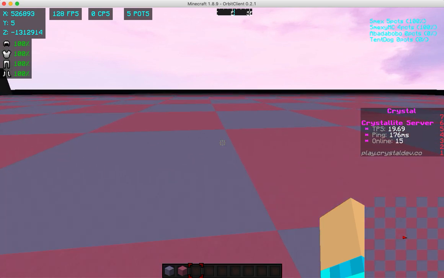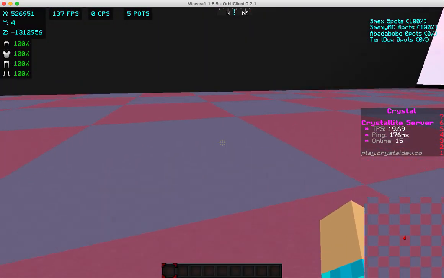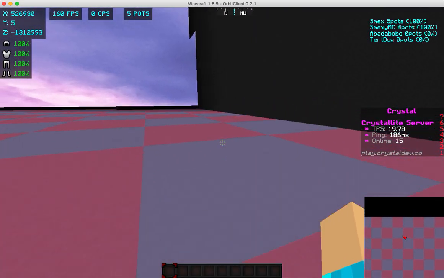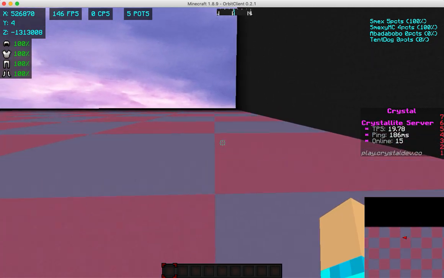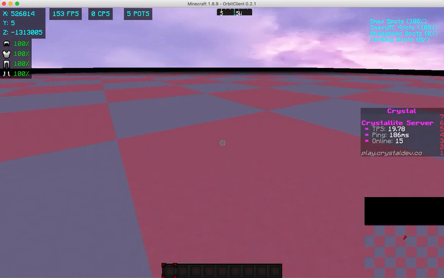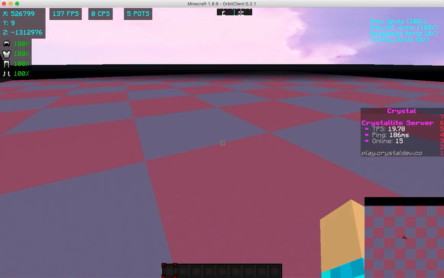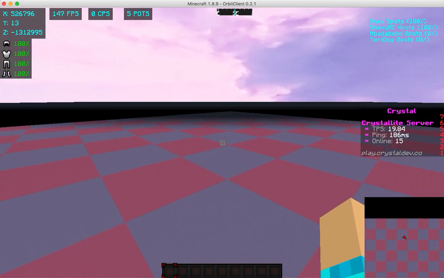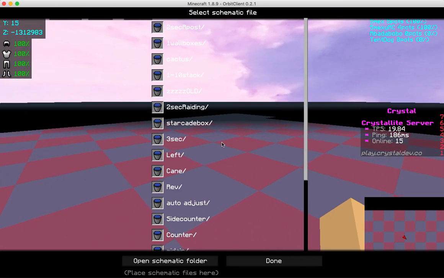But now, since a bunch of other clients are adding groups and adding stuff, I wanted to show off a bunch of these features that we've had for a few months. I feel like it's time that the public knows about them and you all get to use them. So I'm going to start off with some of the schematic features. The first one is Skemshare.